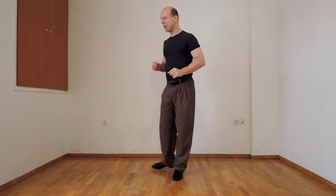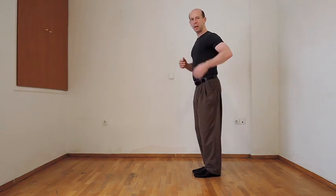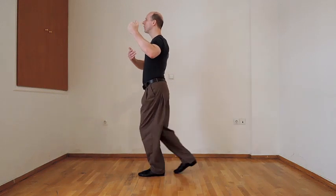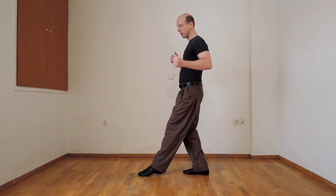Now, let's see about the technique of the free leg, and here, this combination is special, because you have two possibilities of what you can do with your free leg. Look, I'll show you from the profile because it's easier to see. You go front with right, change weight, and then go back. And now you have to pivot 90 degrees in this direction.